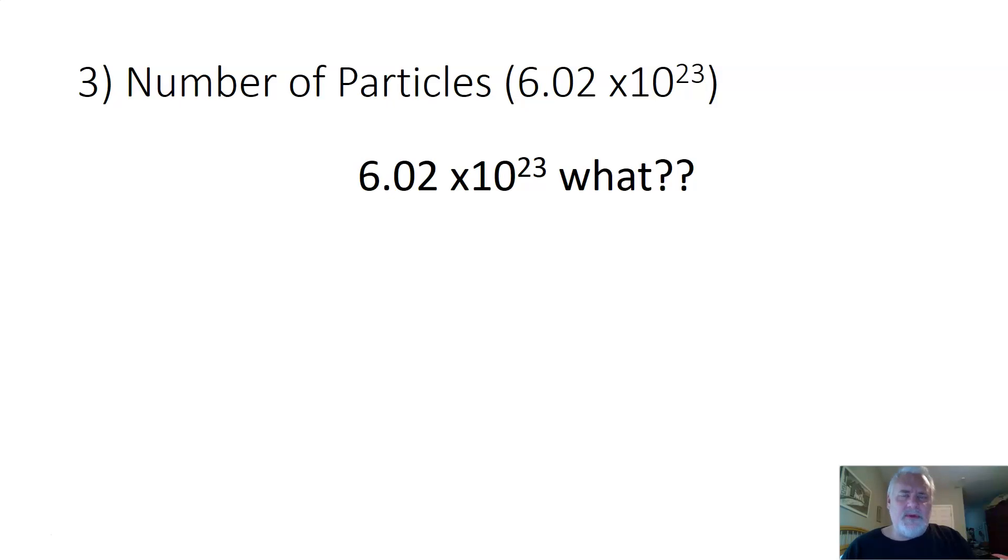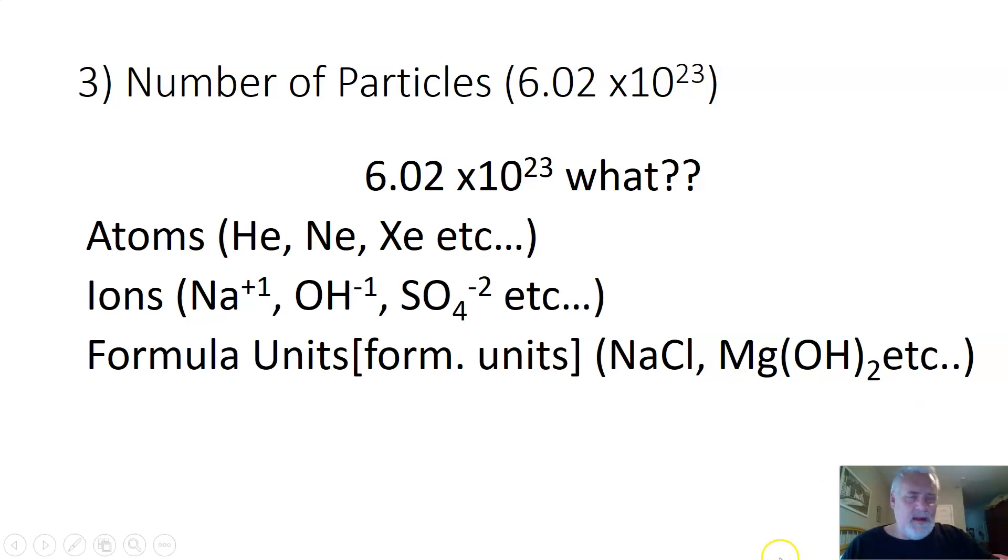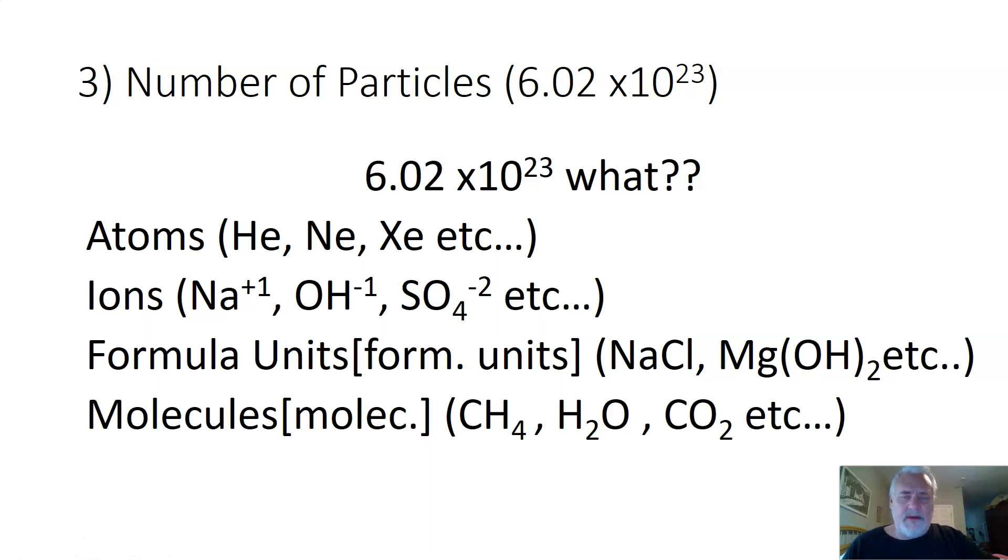All right. The last part, we'll go over this pretty quickly and let you do most of this through practice. But when you're counting particles there are really four different, only four different things. We're not going to do basketballs, we're not going to do money, you saw that those things are almost ridiculously large. So we're going to do atoms, that's when they're by themselves. Ions, when they have a charged particle, monatomic and polyatomic. Formula units, these are ionically bonded substances, okay. And we're going to go pretty fast here so hit the pause if you need to. And molecules, covalently bonded things like that. We've worked with so much methane, water, CO2. We would talk about molecules.